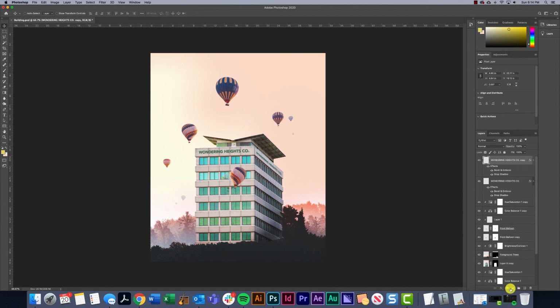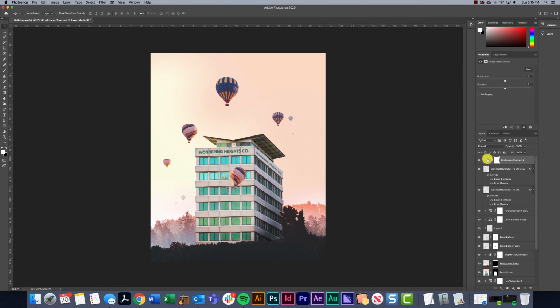So let's put some effects over top of this, again using my adjustment layers, so that there's room for error. I'm going to start with brightness and contrast, because I want this to kind of look like a night scene in a way. I want it to look just a little bit more dark. So I'm lowering the brightness to make it darker. I want it to look like the evening, kind of like sunset, when the sky starts to turn shades of pink. It's my favorite time, and that's what I'm going for here.